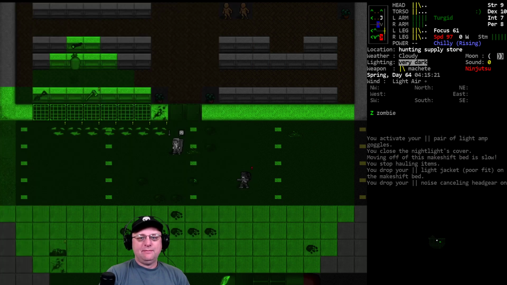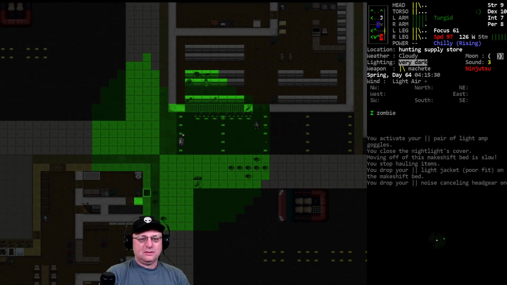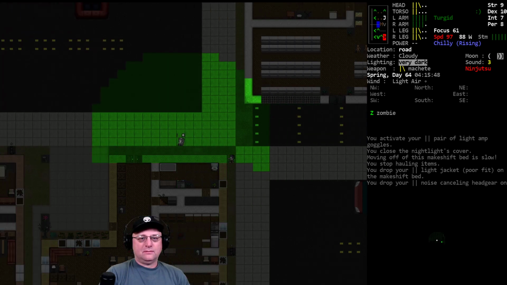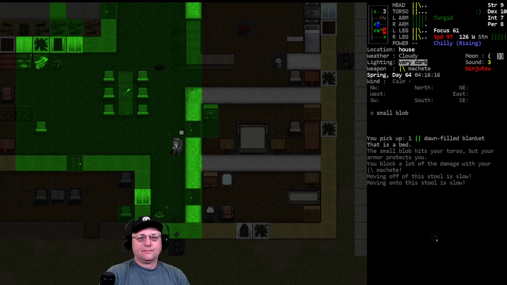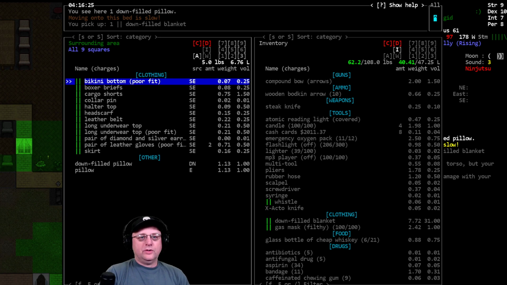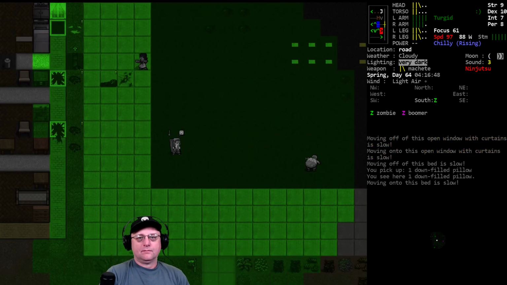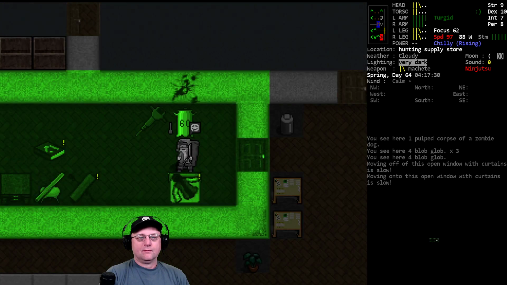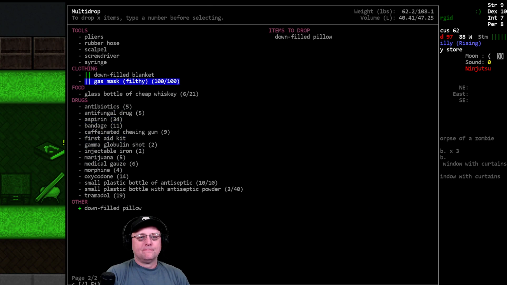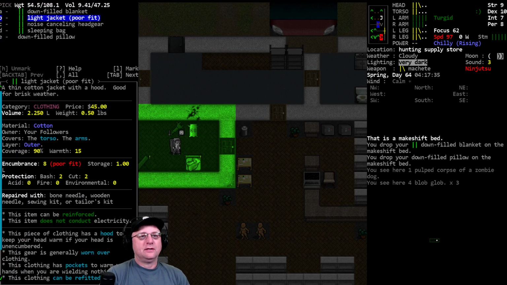Hey there, zombie. I am tipsy but not drunk, but I really don't want to lose my duffel bag. We're going to try to ignore you while we go grab a blanket and a pillow. Which kind of pillow do we want? We want a downfill. Perfect. Alright, now we can sleep in comfort. We got our blanket and our pillow. And our noise canceling tape. So get rid of that. Screw it. Let's leave them there for now.